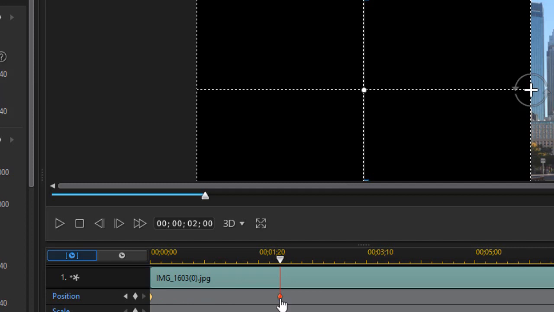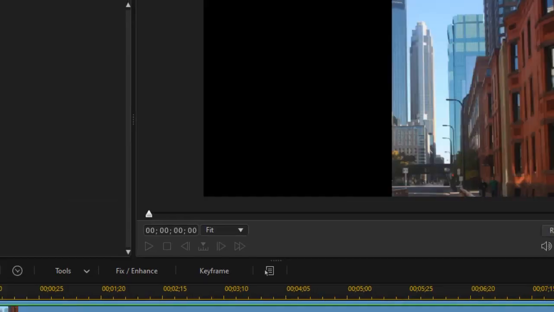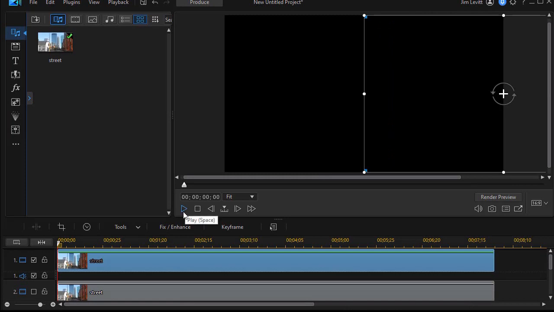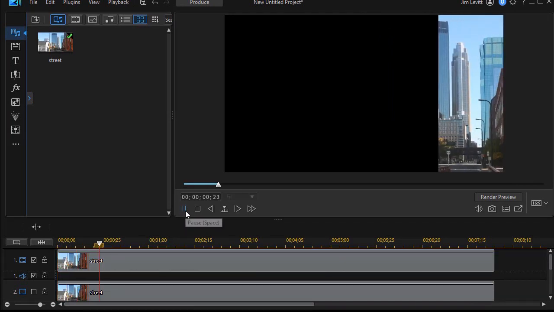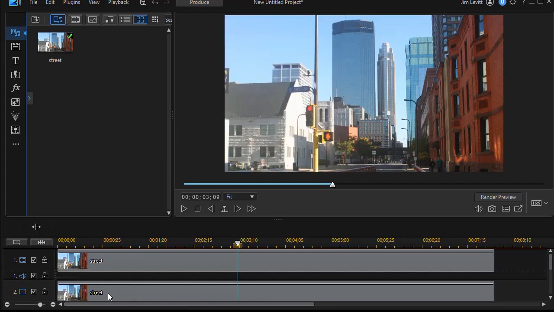And I'll start there, but now what I want to do is drag it back so it fills up the right half of the screen in 2 seconds. I'll click on OK. And now if we play what we have so far, we'll see that it comes in from the right and freezes there. Next thing I want to do is take the other segment of this. I'll turn that on visibly. I'm going to take my second copy. I'll turn off the first one.